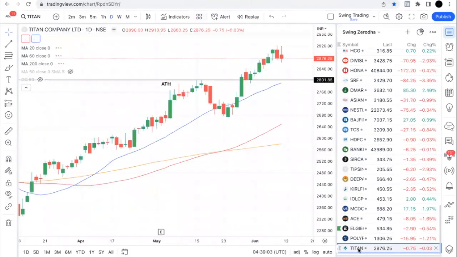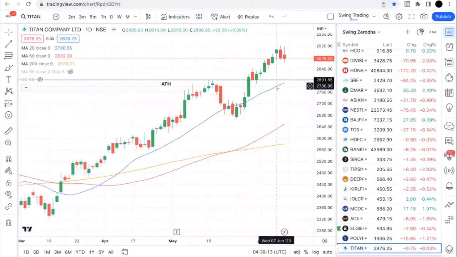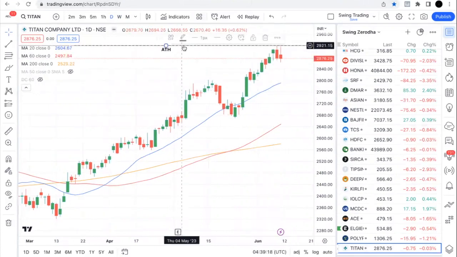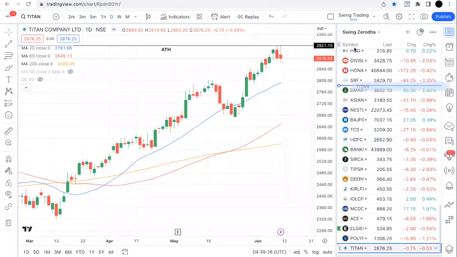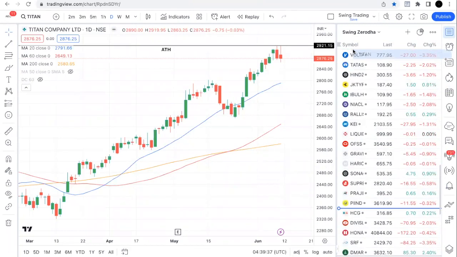Okay, so in the monthly and the weekly and the daily, it looks like this pattern is being respected. Look at that. And it looks like it's a good stock. It's moving well. And here is the ATH, which means the all-time high. I'm going to move that up further. Here it is, the 20, 60, 200. So Titan is obviously a trending stock. So I'm going to move Titan further up my list so that I could include that. Let me see. Yeah, it should slide up there, and I'll include that on the top of my list.